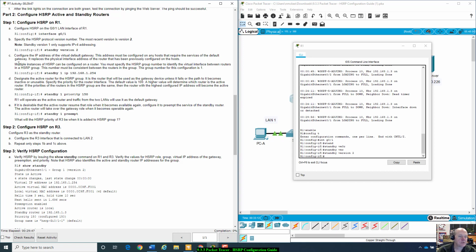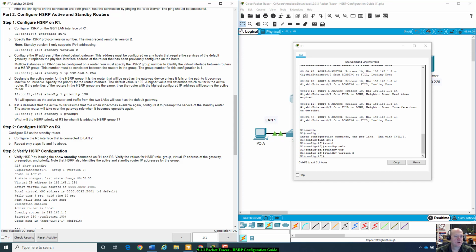Multiple instances of HSRP can be configured on a router. You must specify the HSRP group number to identify the virtual interface between routers in the HSRP group. This number must be consistent between the routers in the group. The group number for this configuration is 1.